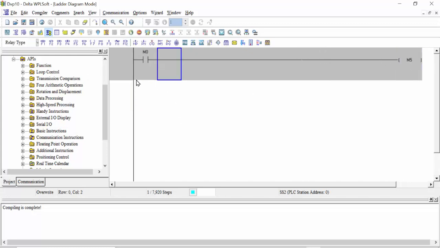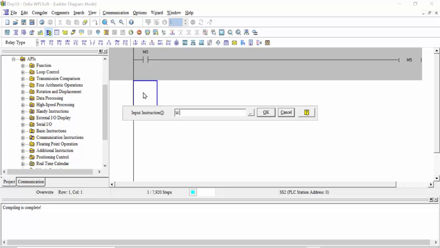Next what you have to do, you simply have to make one more relay here. For example we would like to latch this M5, so we will make an open contact here, LD M5.